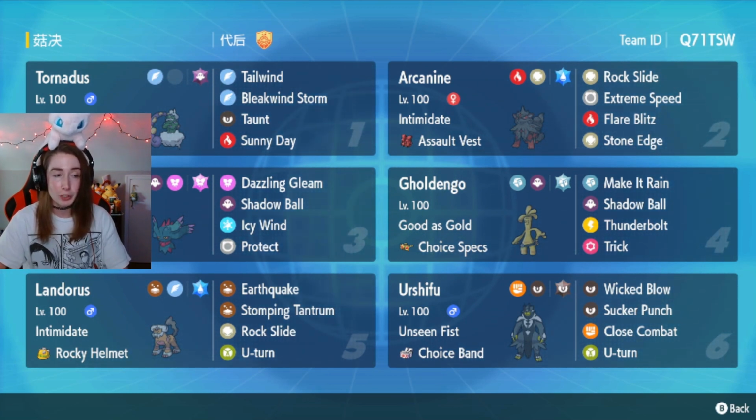We are Water Terra, and so we can bait Surging Strikes into the Water Terra Rocky Helmet Landorus, which we should take very handily, and then do, what, 40-50% back to the Rapid Strike Urshifu with the helmet. So I really like this set. It's also Icy Wind on the Flutter. I really like Icy Wind Flutter as well. And Sunny Day on the Tornadus, which is a great way to dissuade other weathers, like rain or hail.